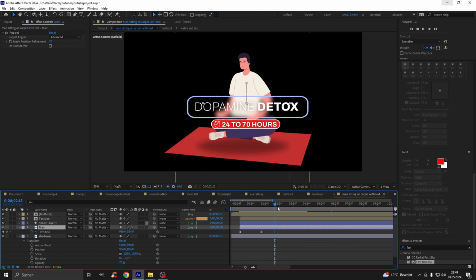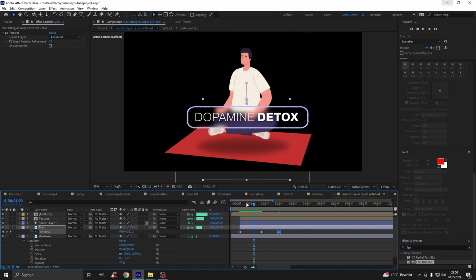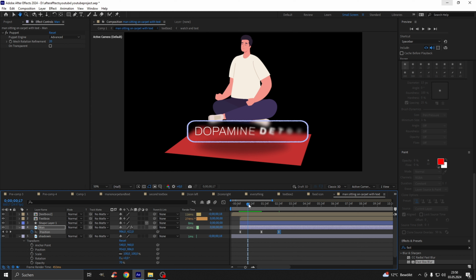But now we want him to move up again, so maybe around here. Now let's just play around with the y-axis. We don't have to bring him up that much, just slightly lift him up, not that much. Let's take a look at how it looks.